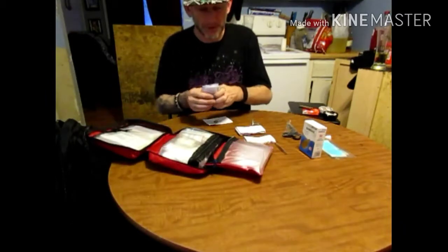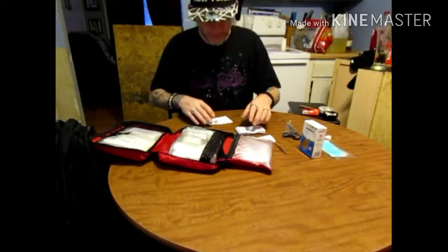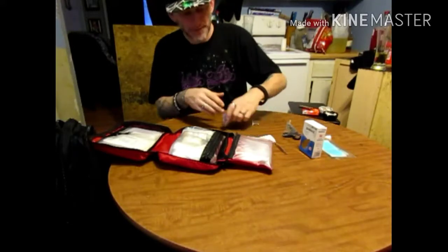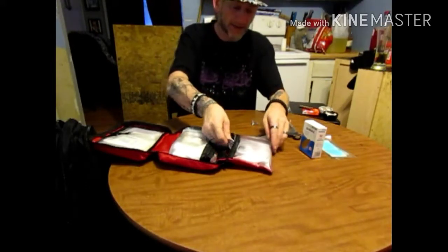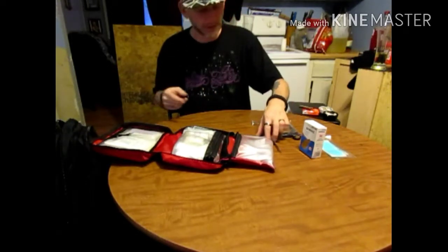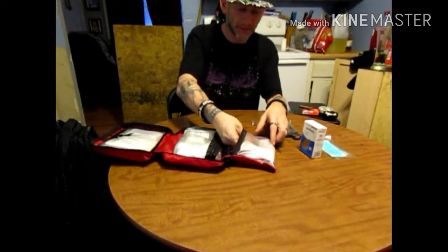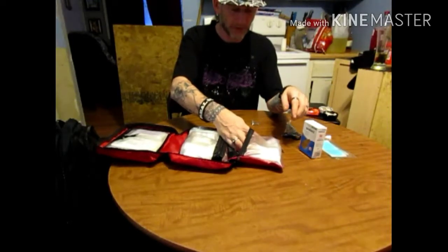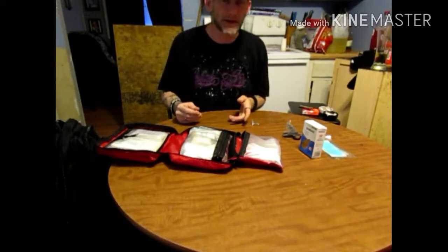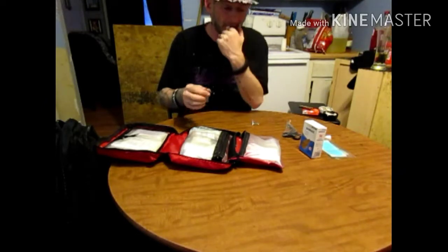So we'll get this part cleaned up here real quick, put it all back together again. The case so far hasn't been too bad because I got this in the back section of the 50-liter bag I'm carrying right now as my everyday carry bug out bag. No, my firearm is not in there because I have another bag that I carry on my waist that I carry my firearm in.